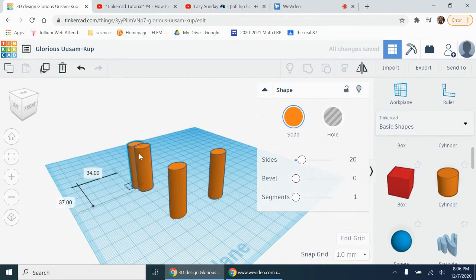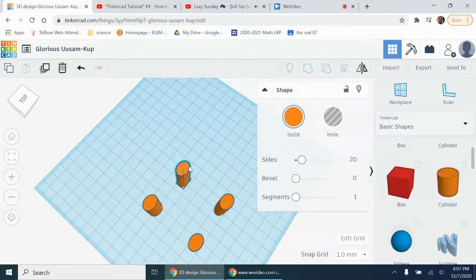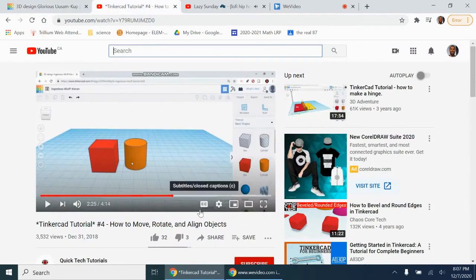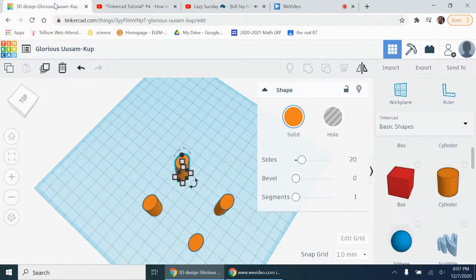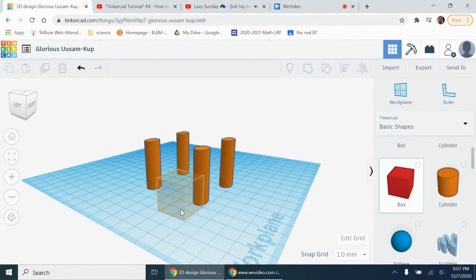Control D, third leg. And put it where I want. Control D, fourth leg. And now I'm going to take a look. Does it look like the desk's legs? Sure. Now my users didn't tell me anything about the color or whatever. So now these are tutorials that I've been using. So I recommend them as well.